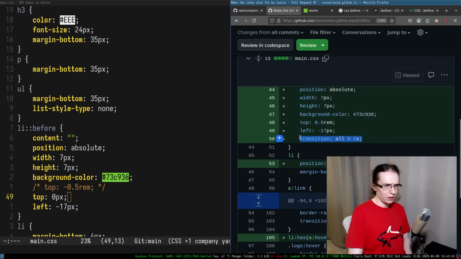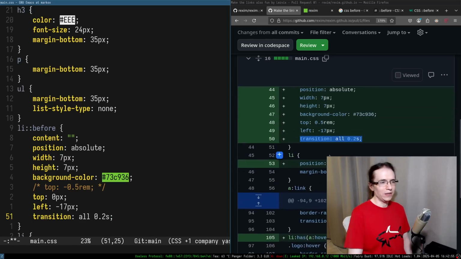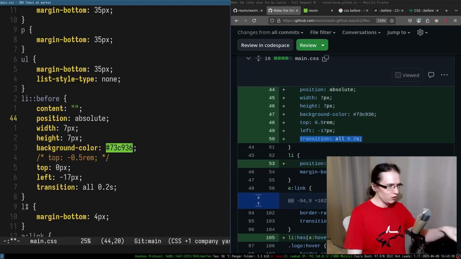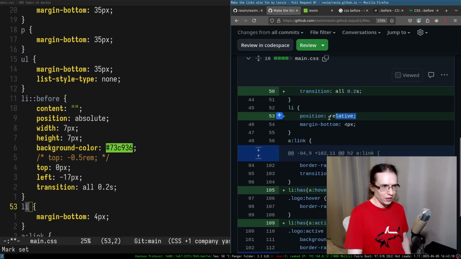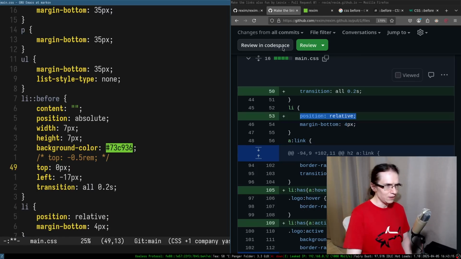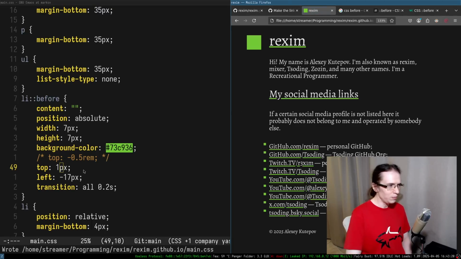So we also set the transition, right? Obviously, that goes without saying. I think I know why it disappears. It's because using absolute for the trick that I just described only makes sense if you are within a parent that is relative. But our element is not relative. So what we have to do first is set our li to relative, and only then setting top to anything will probably work, including setting it to 1 pixel, right? So we can set it to 10 pixels.